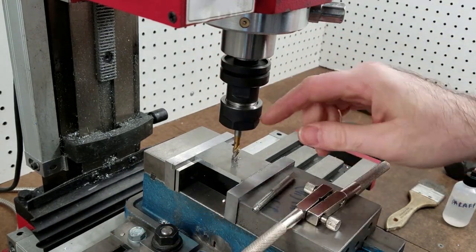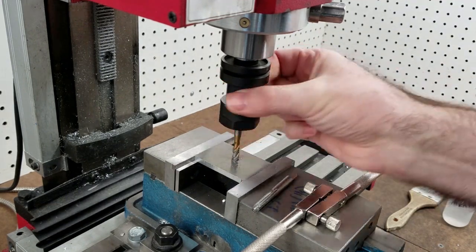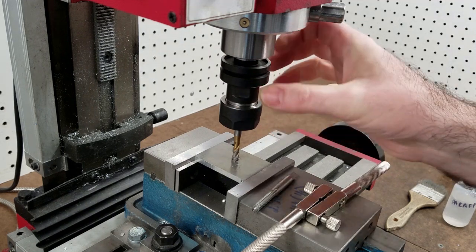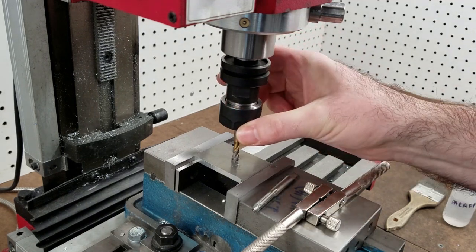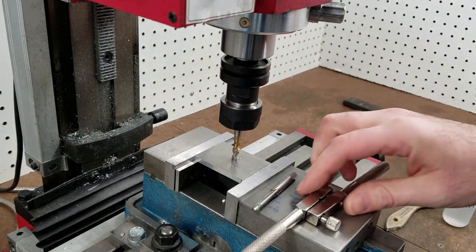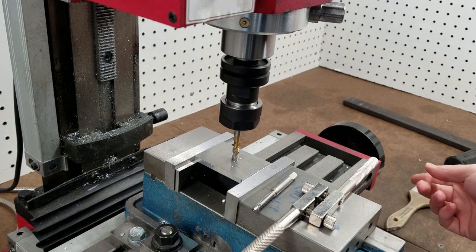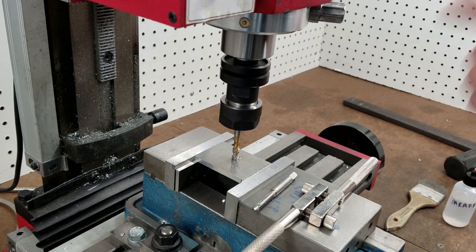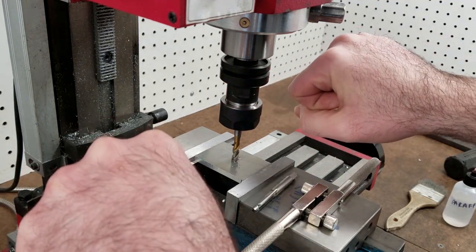And then I thought, well, I need something to be able to tighten the collet nut and to be able to hold these flats. I forget what size this is, but I know this nut is 30 millimeter. I don't have a 30 millimeter wrench. I was like, well, I can just make a 30 millimeter wrench. And then I thought, well, I'm going to make this wrench, and I want something that has 2 handles on either side.